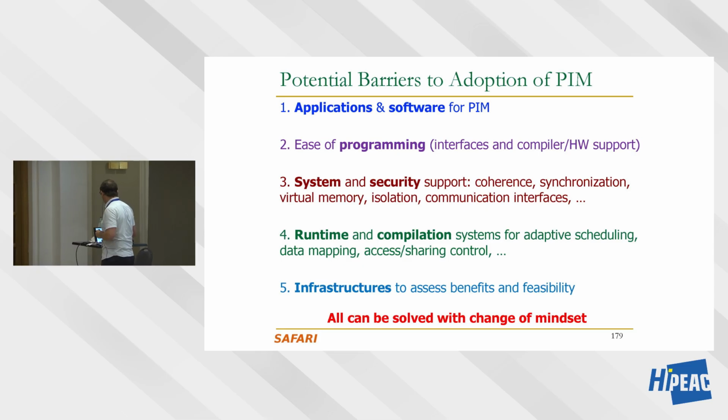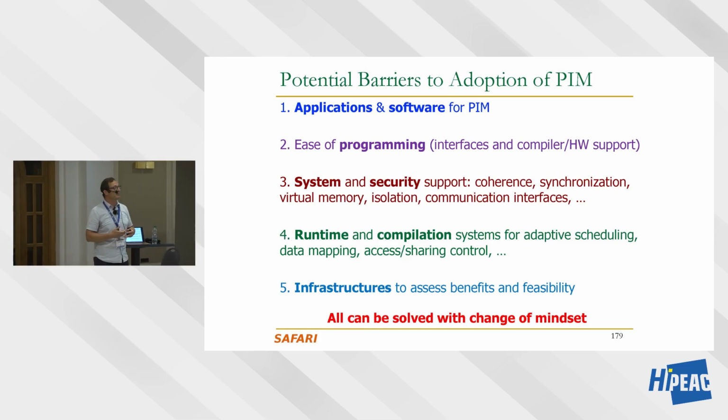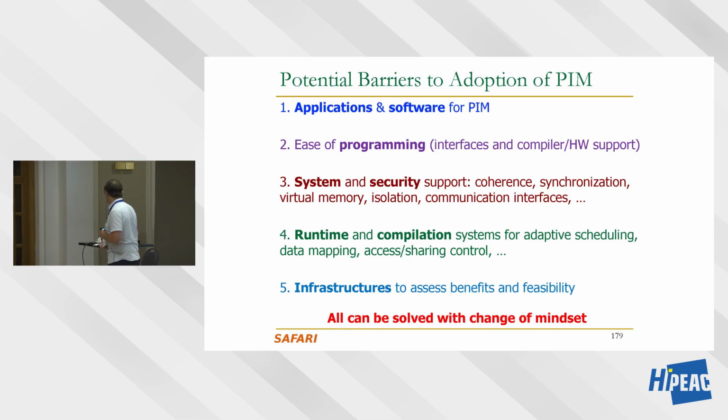And there's more over here, as you can see. And finally, infrastructure. That's one of the reasons why we're building a lot of infrastructure to enable easier access to these things for people. So I think all of these are solvable, and all of these we need to do research on.